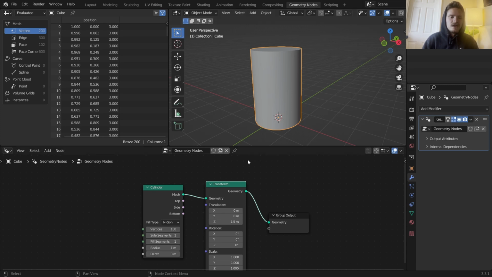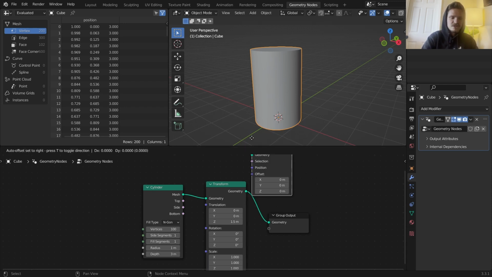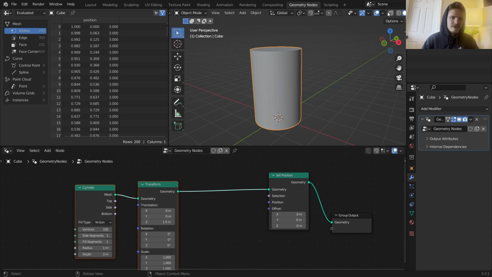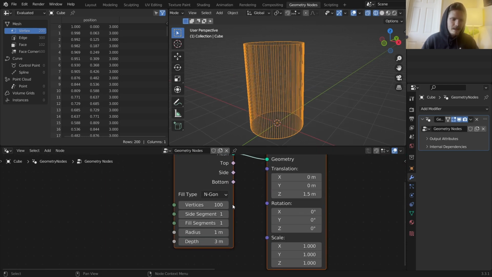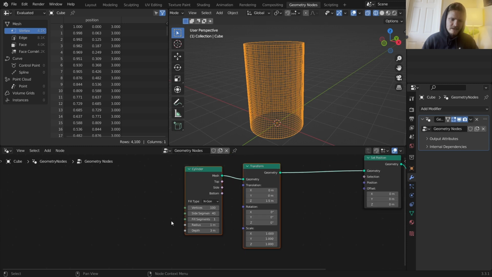So if we can recast the position, again, anytime we change the position, we use a set position node. If we can recast this as we go up on the z-axis to scale radially outward by a sine wave, then we've done it, okay? For this, we actually need more geometry. If I go into wireframe, you see we don't have any bands going across, so of course we can't deform it. I'm going to add some side segments, and let's go with 40 for now. We could add more later.